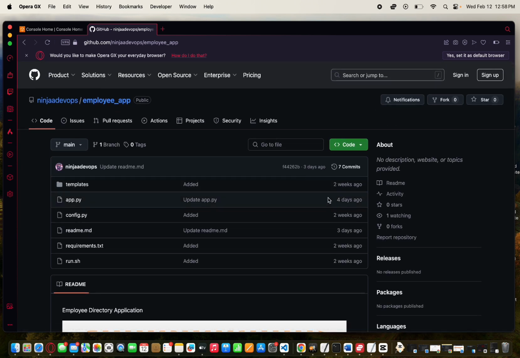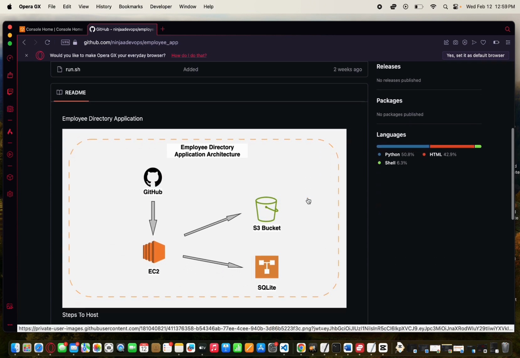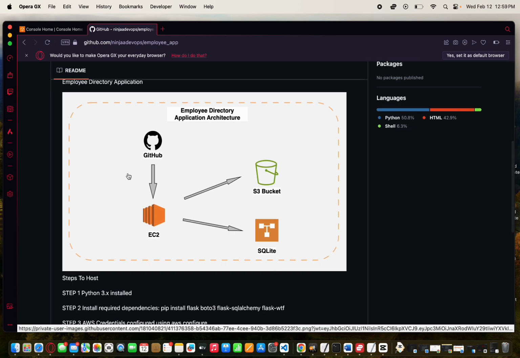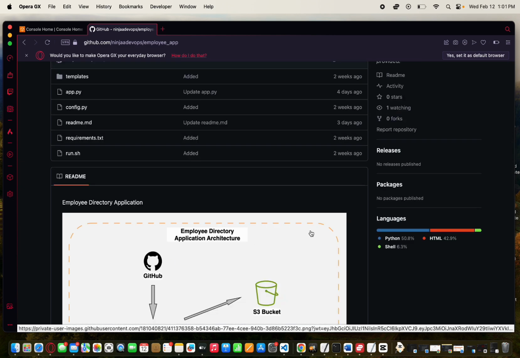I will paste the link of this repository in the description of my video, and we will be using the S3 bucket to store our employees' images and a SQLite database to store our employees' information. So this is a very lightweight database which is very easy to set up, and it is also serverless. So this is the architecture, very simple and beginner friendly. So without further ado, let's get started.